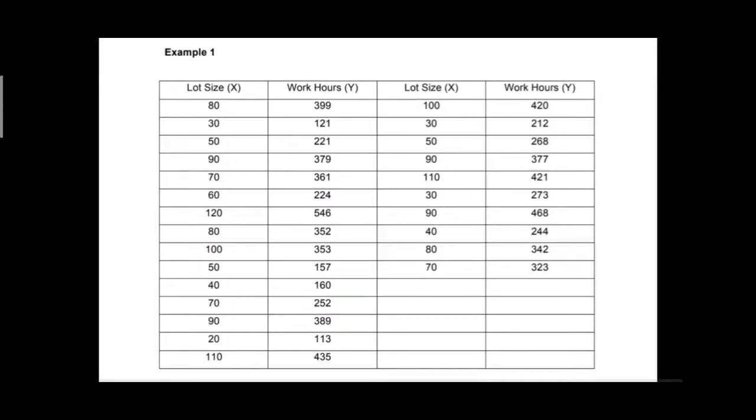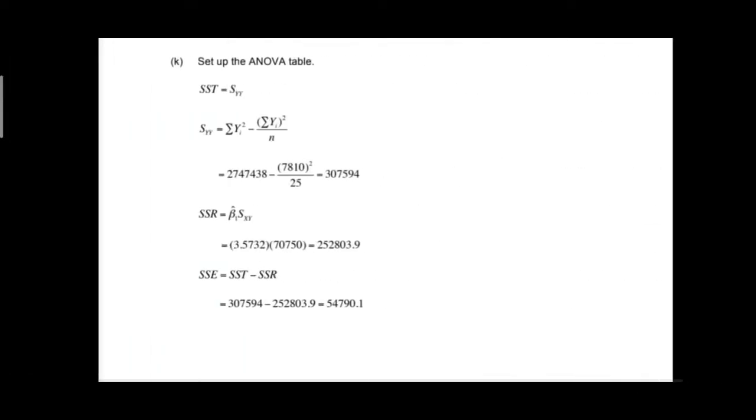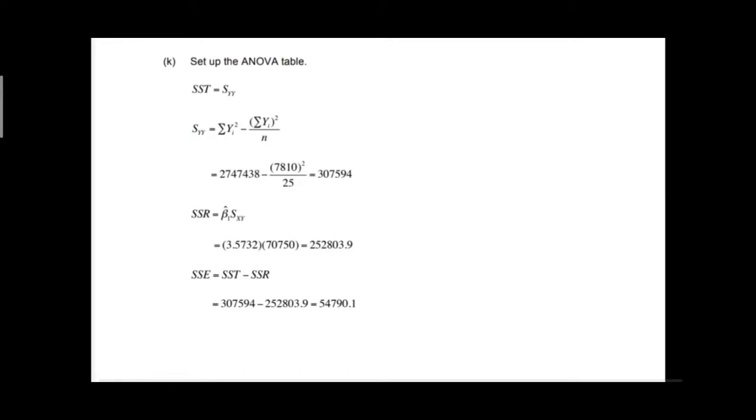Okay, so this is the example. Let's say we have two variables y and x here. Okay, to set up the Anova table, first you need to calculate the value of SST, SSR dan SSE. Okay, so kat sini terus dia masukkan value of beta 1 and SXY, but you need to show, okay, in your calculation after this, you need to show how to find the SXY, which is the summation of XY minus summation of X multiply summation of Y divide dengan n.